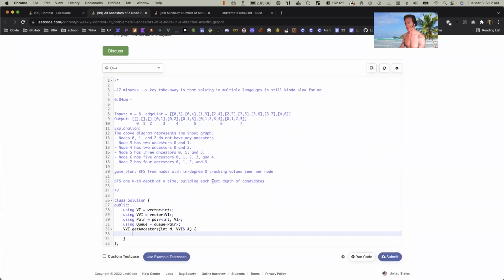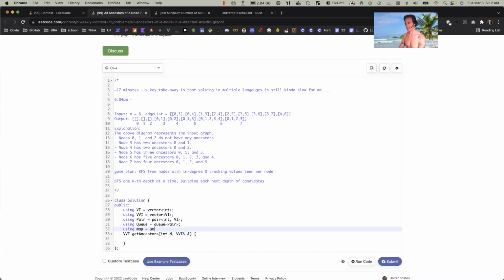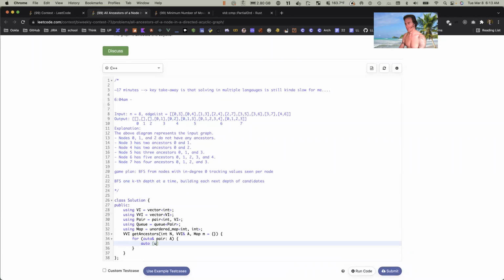Mark in-degree 0. Oops. Using a map, an ordered map. This will keep track of each index's in-degree. Map M. Each pair in the input array A, u, v equals pair. Oops, let's do this.